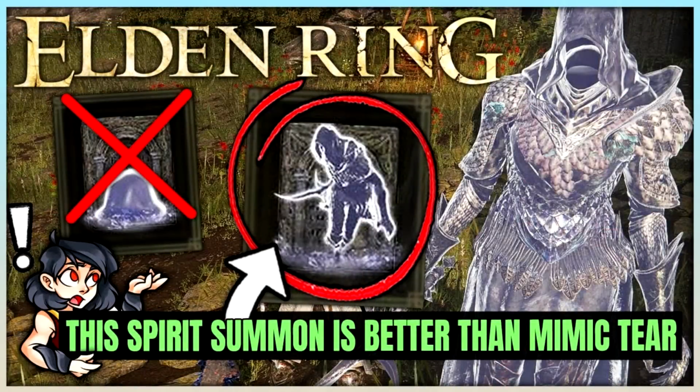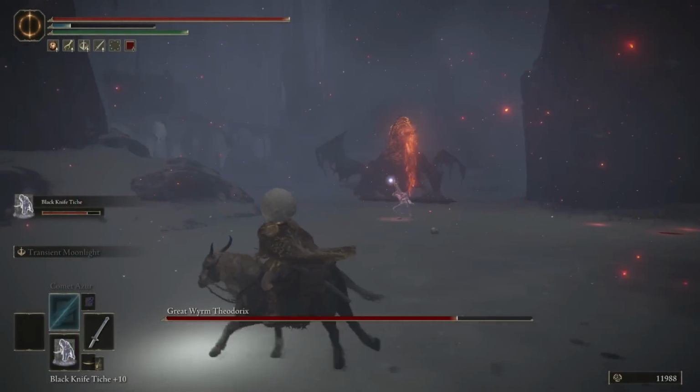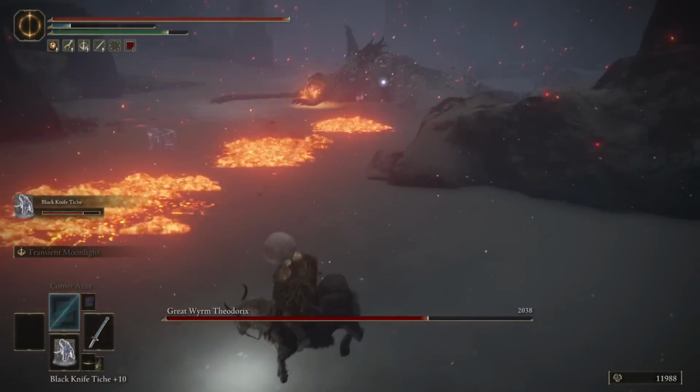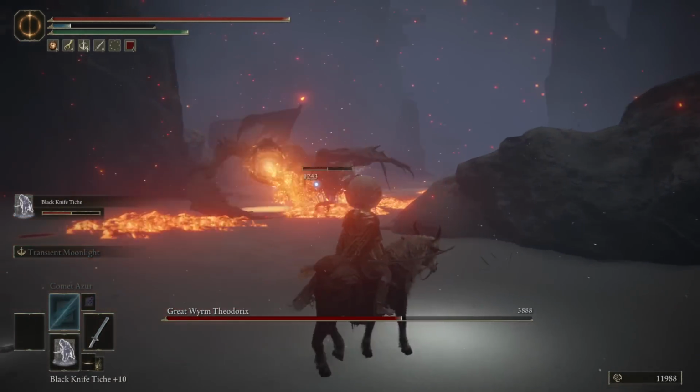If you want to acquire either Black Knife Tiche or Cleanrot Knight Finlay for yourself, follow the links in the description to our video guides on obtaining each of those summons. Blackblade Tiche will need you to have completed the majority of the Ranni questline in the game, and Cleanrot Knight Finlay will need you to have unlocked the Haligtree region of the game.